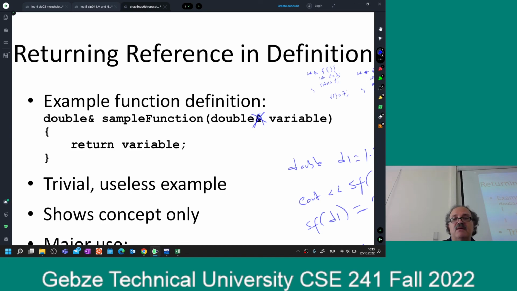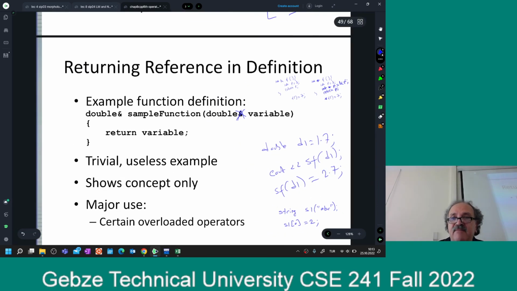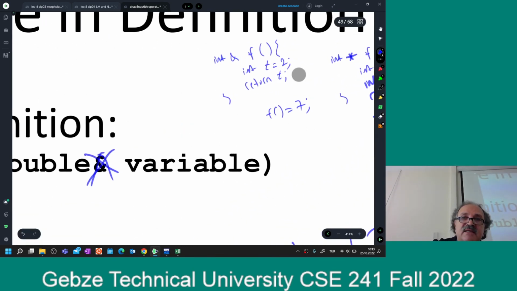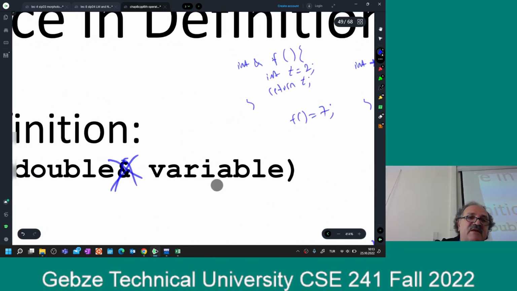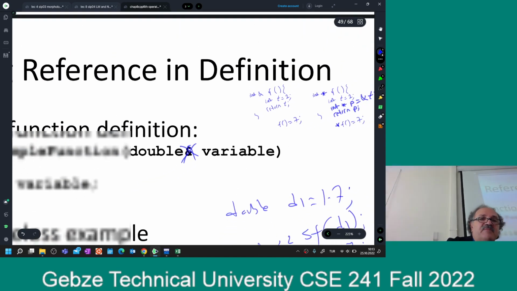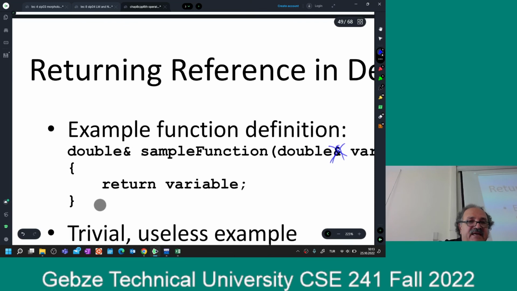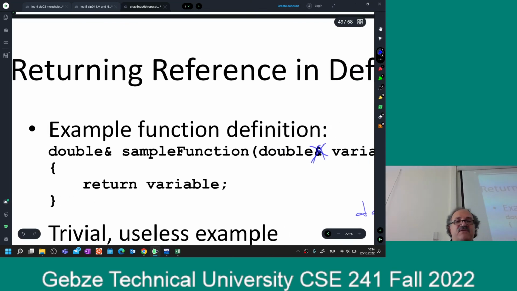Yeah, the same problem here. You are doing exactly the same error that I did here. You are doing exactly something like that because this variable is a local variable now. It's a copy of whatever was passed. It's going to die when this function ends. You are returning a reference to somebody that's going to die.